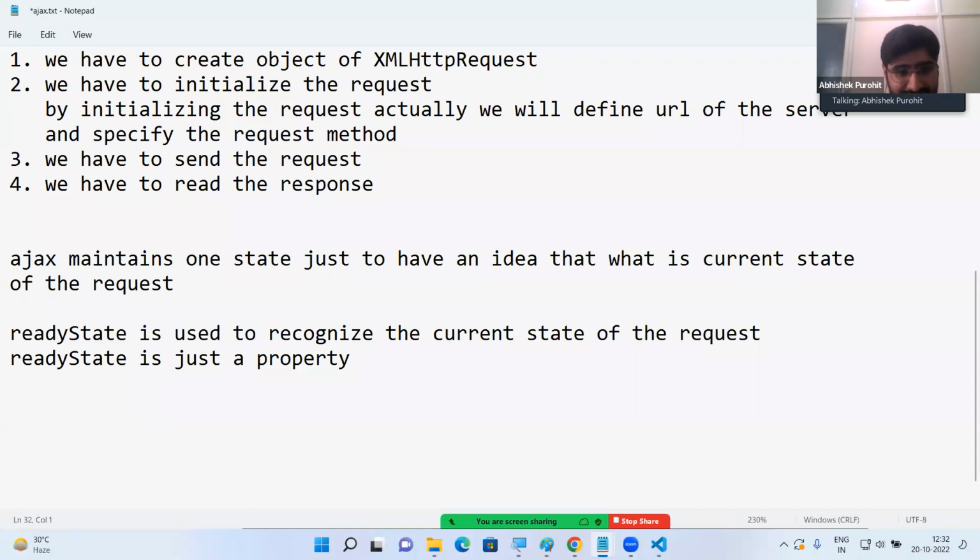Let's conclude this session and we will resume with the ready state tomorrow. Just before that, try to read the above article whose URL I have written. You can read that article so that you can have a better understanding of this Ajax concept. Also, try to implement jQuery and the DOM manipulation concept.